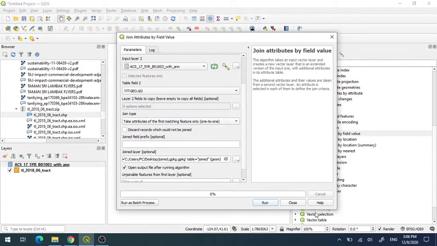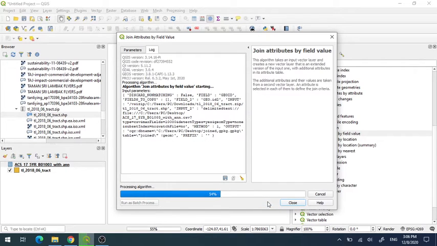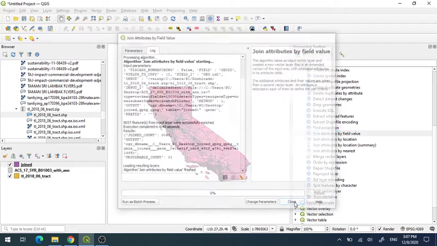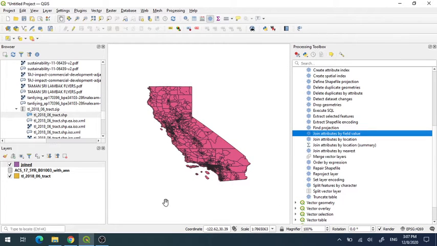Then OK, click run. Once the processing is finished, verify that the algorithm successfully matched, and then click close. I see the layer join.